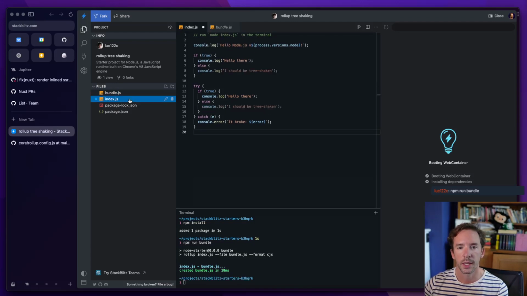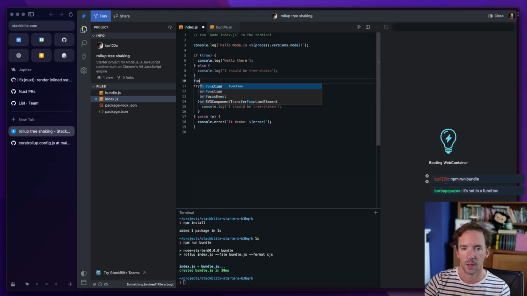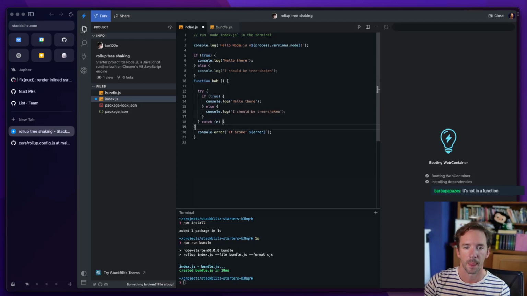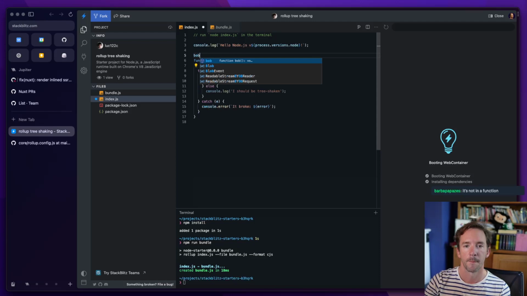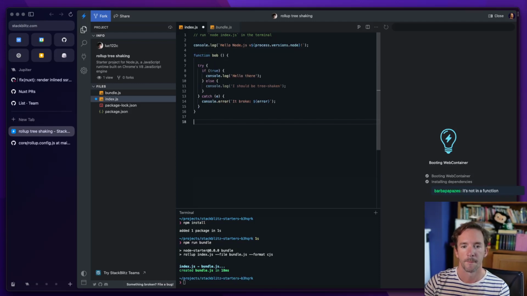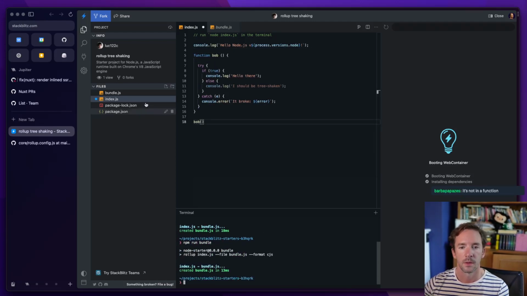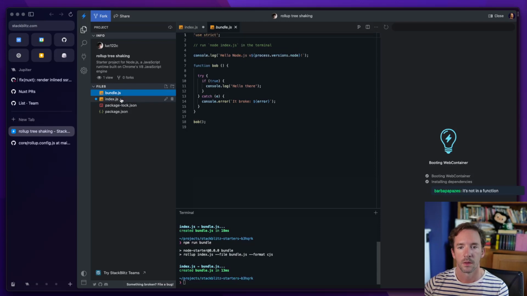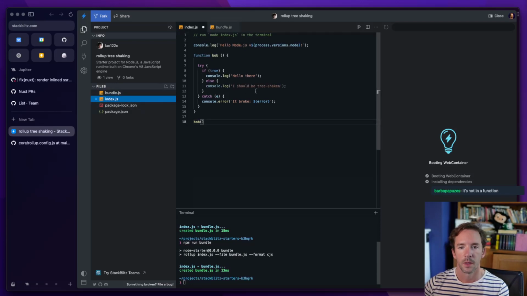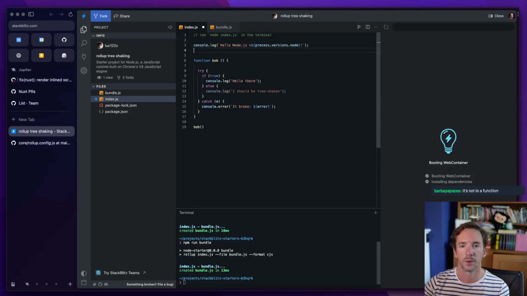So it is tree shaking out the non if true. What if it's inside a function? So that. Nope.